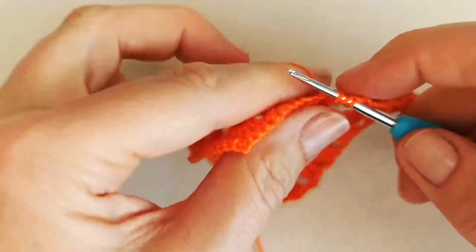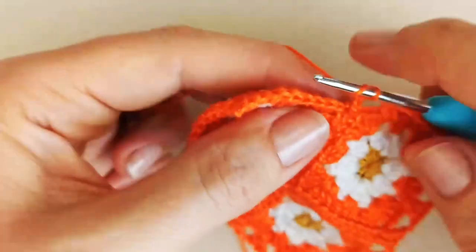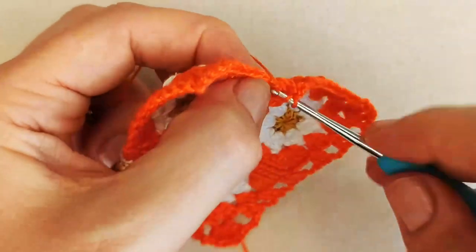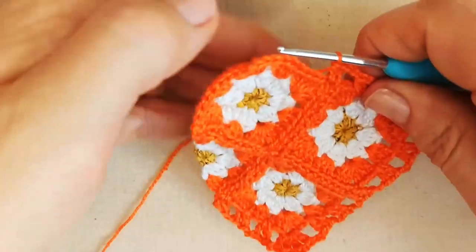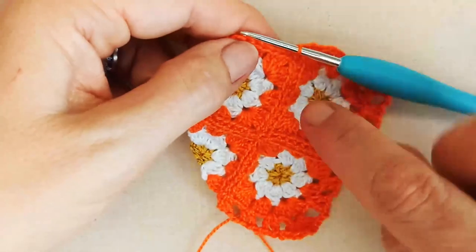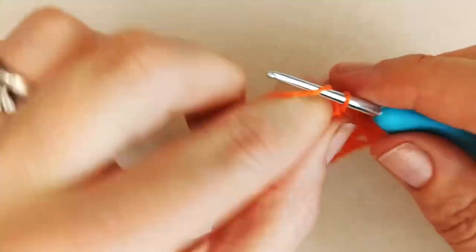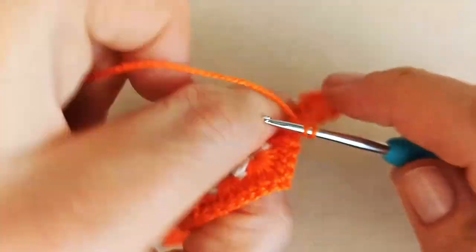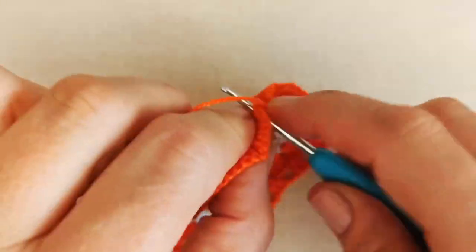So I'm working into my join now. And chain one, and then back into that same place where I inserted my hook last time. It's not actually a stitch or anything, no obvious space to put your hook into, but you're just right in the center of your join. Okay, and then you'll move on to chain two, and then your little V stitch in each of those spaces. So I'll continue on and I'll meet you shortly.